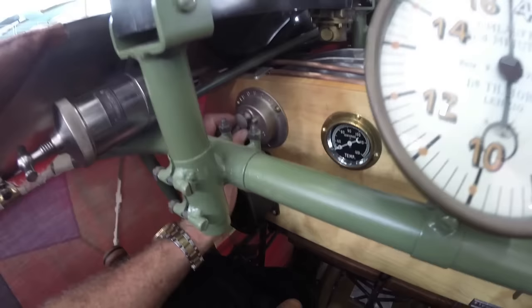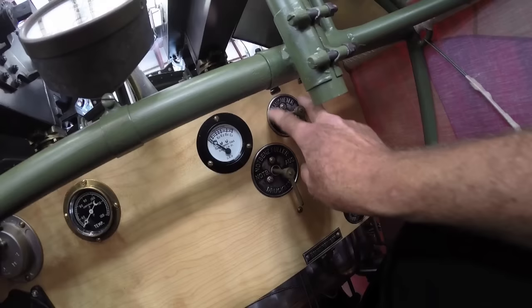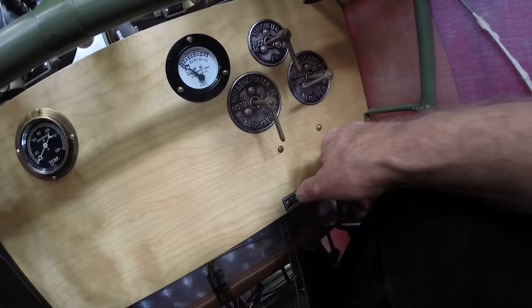There's your starter mag right there. It's got the normal magneto switch there, just like the Albatross. Temp gauge is on the... It's got a little panel, actually. This is probably one of the first World War I airplanes that had almost a real panel that the Germans had. That's your air pressure gauge. And then here's your fuel system here. So it's a similar setup to the Albatross, but it's actually got different little placards on there. So that's kind of interesting.